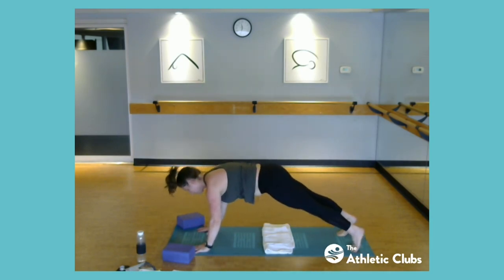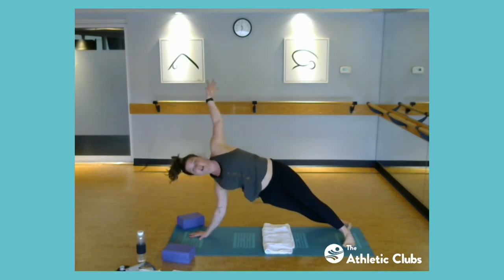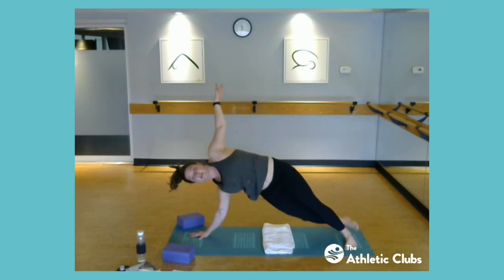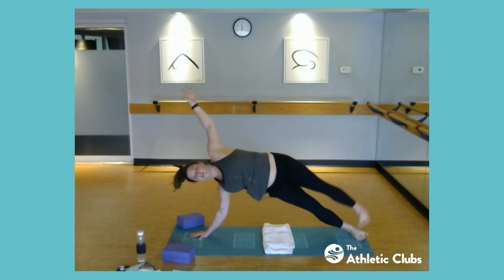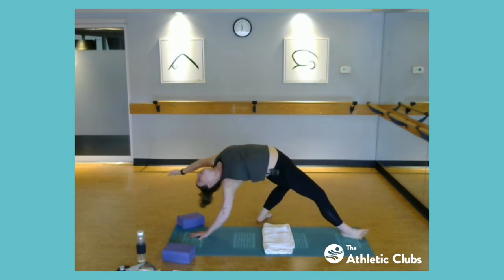And plank. Take the right hand beneath the face. Find your side plank, Vashisthasana. You can always have the right knee down if that's better for you. We're going to lift the left leg up. Bend the knee. Set that foot behind us. Open the heart for Wild Thing.